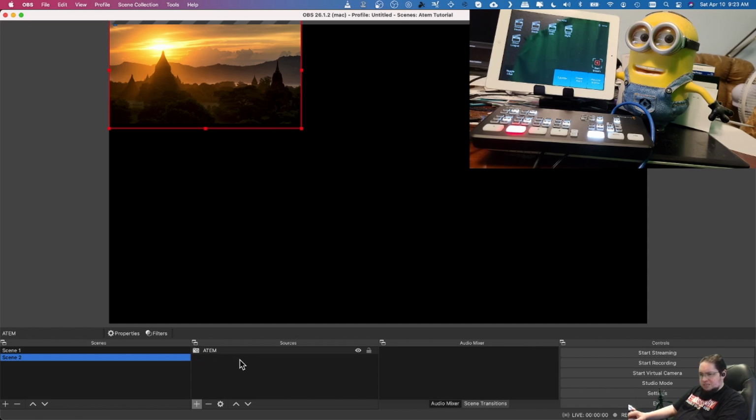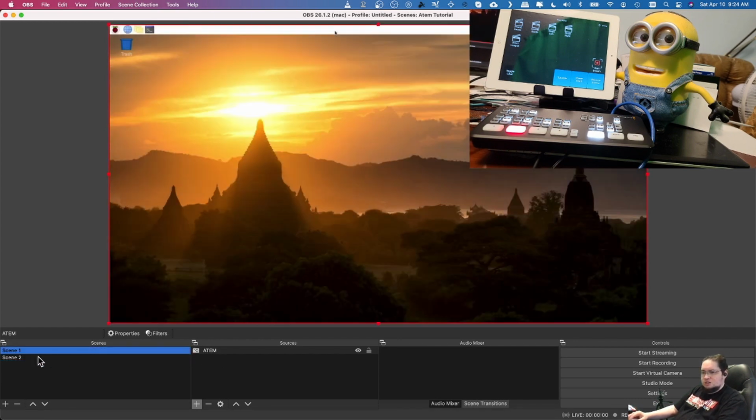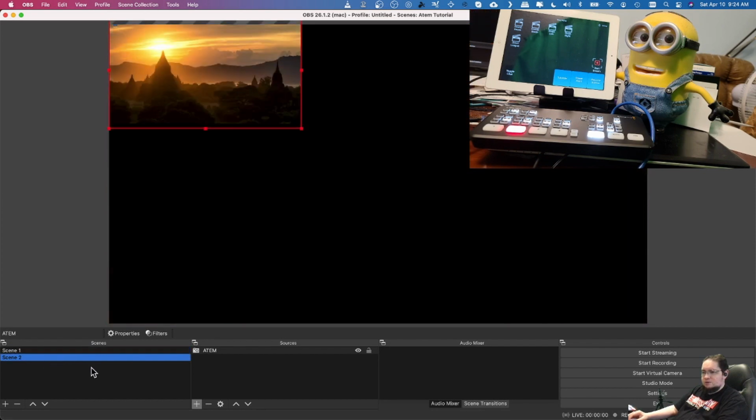And the power comes in with using the Touch Portal buttons, in connection with clicking on the buttons either on the Atem or on Touch Portal, to switch the scenes in OBS, and everything will work together to make your program work however you want. We've been using that at our church to make everything work really well in connection with OBS, Touch Portal, the Atem, and multiple moving parts.